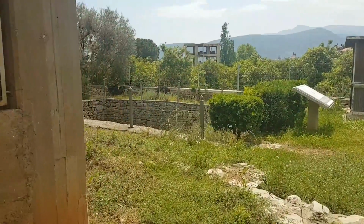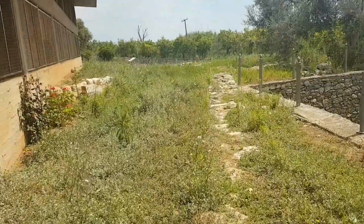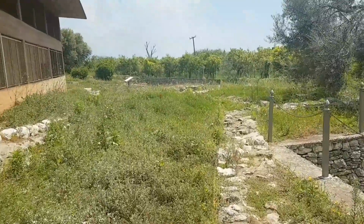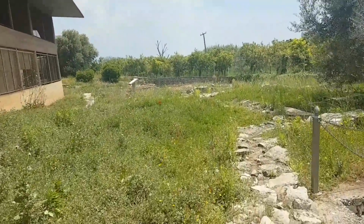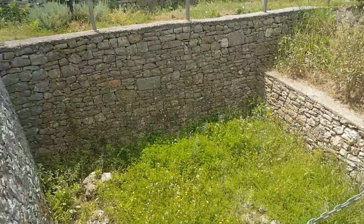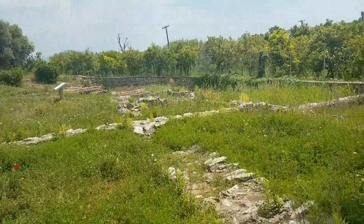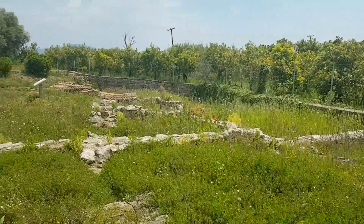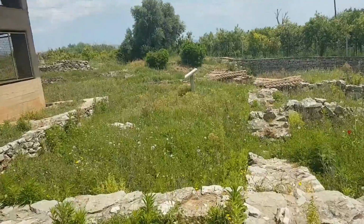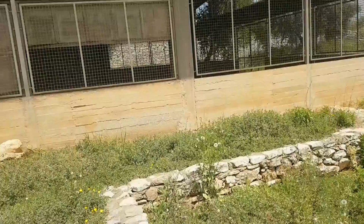There is a settlement here, so arguably it could be to do with killing off a local champion. Although it's not a defensive settlement as such, there's not a city here, or at least it's not the remains of a city now, it's just the remains of a small settlement. So my initial thought, especially if that is a well, is that perhaps this was at some point a religious centre of some form. So maybe we can keep that in mind for when we visit all the other sites, and maybe we can find some sort of similarity between everything and work out what the myth of Hercules and the 12 Labours was all about really.